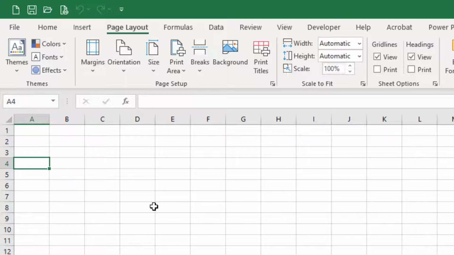To move the selection to the right, we use the Tab key of the keyboard. To move the selection to the right, to the left, up and down, we use the arrow keys of the keyboard. But the fastest way to move the selection is, in most cases, to use the mouse pointer.